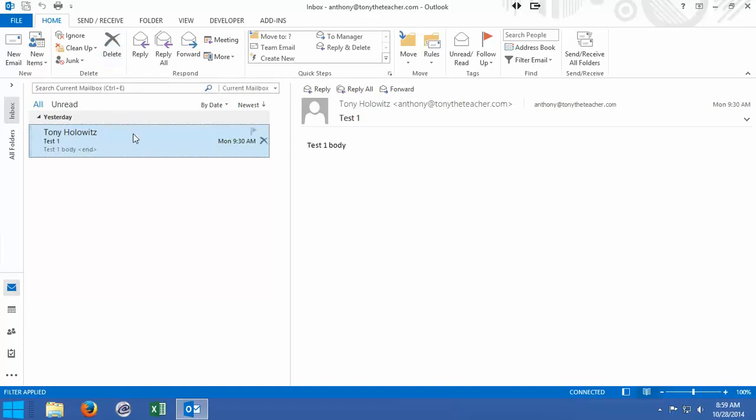We can also, and this is where some of this stuff gets a little confusing because you have so many options, over here on the right-hand side, when I have my pointer on the email, there's an X, and I can click on that to delete it. So if I want to delete this email, I can click on delete here, I can click on delete over here, or I can just hit the delete key on my keyboard. So there's multiple ways to do the same thing.